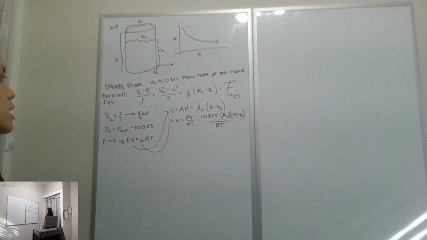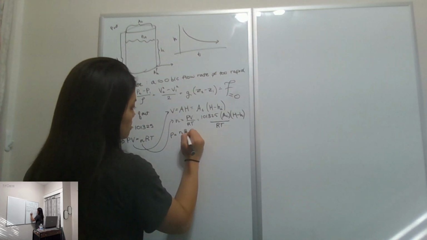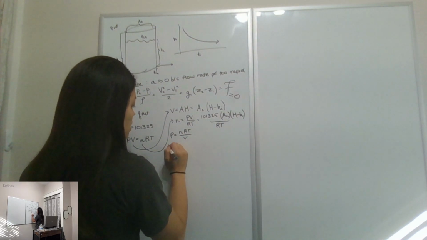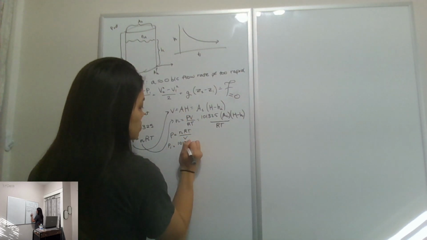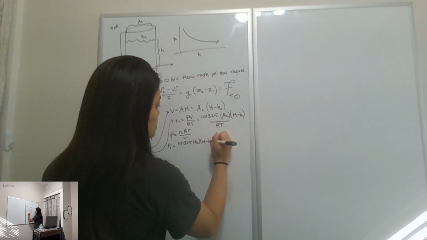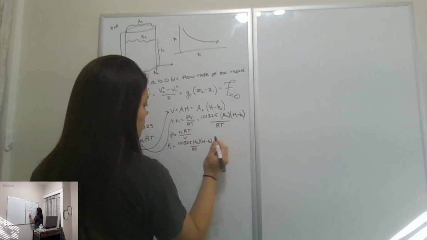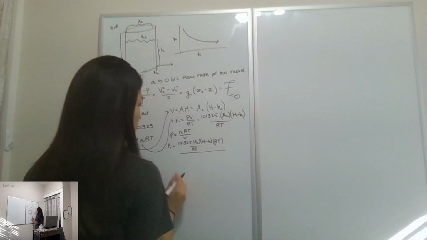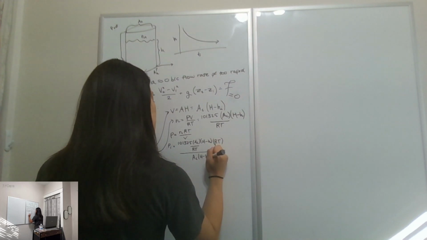So now we have these two defined. If we were to plug it back into our pressure equation, which would be pressure equals number of moles times gas constant R times temperature divided by volume, that would give us that pressure at position 1 is 101,325 times the cross-sectional area times the height of the tank minus the height of the fluid divided by gas constant R times temperature, that entire quantity times the gas constant R times temperature, divided by the volume, so that's going to be the cross-sectional area times the height minus the initial height of the fluid.